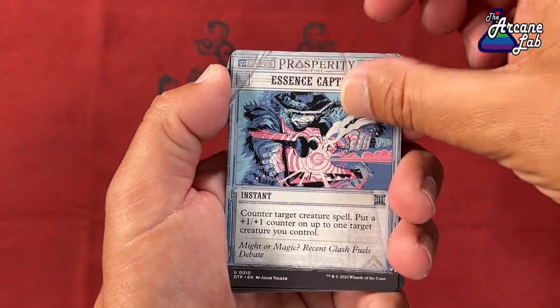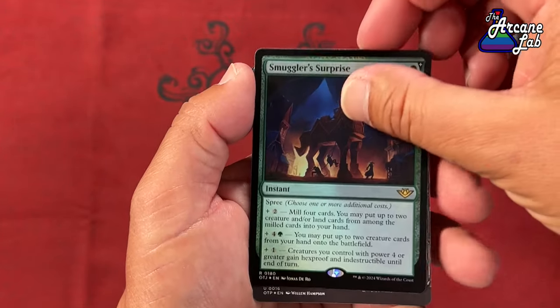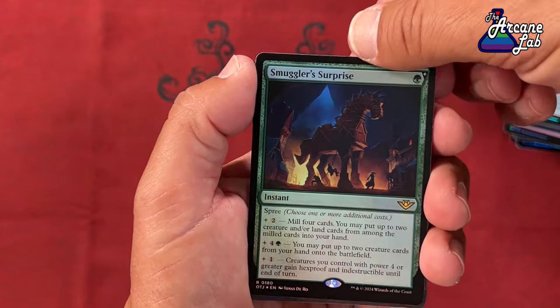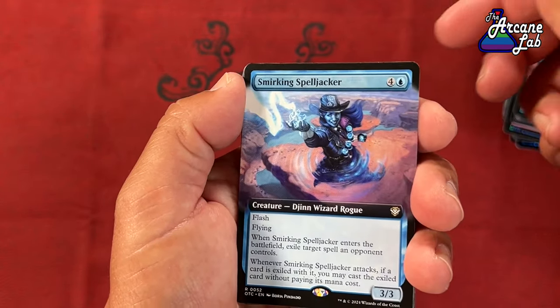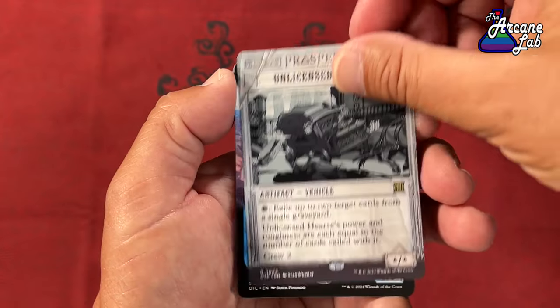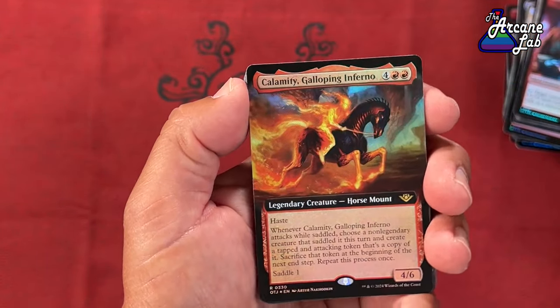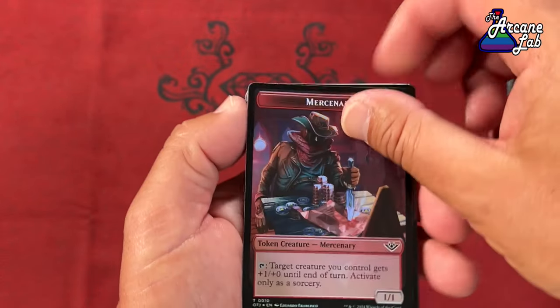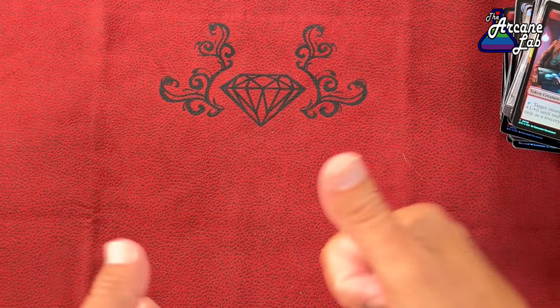Mountain. Essence Capture. Murder foil. Nice. Smuggler's Surprise. It's a Trojan horse. Another one of him. Smirking Spelljacker. Unlicensed Hearse. Not even foil. And Calamity, Galloping Inferno. Ew, okay, that was bad. Mana Drain! Yay! See? Should have just sold those packs.